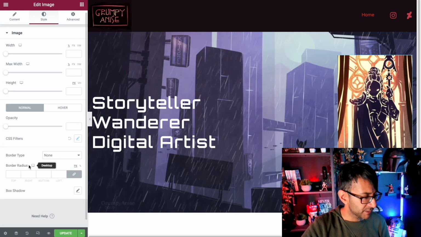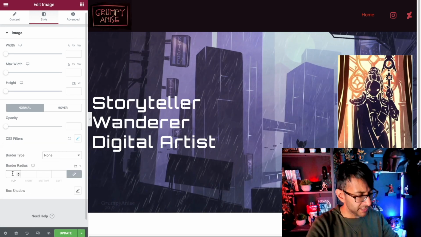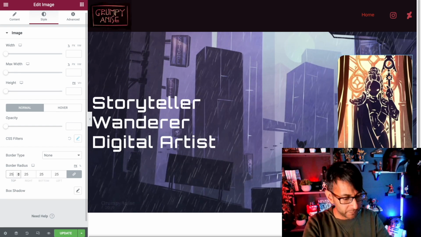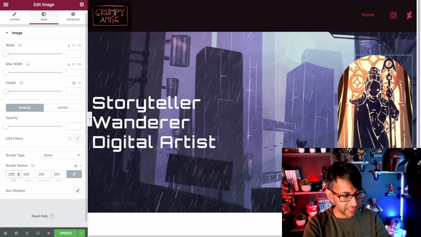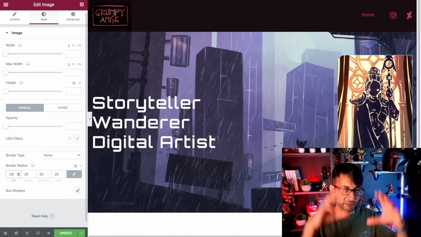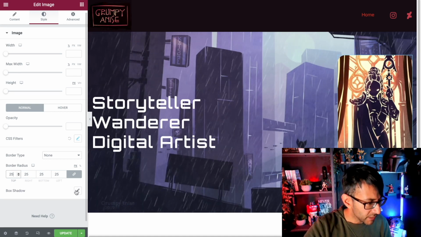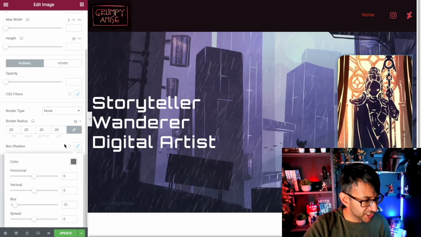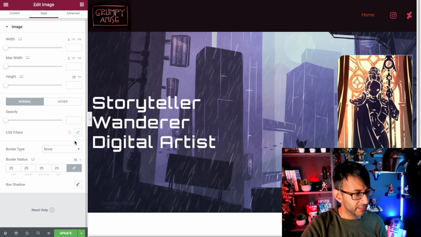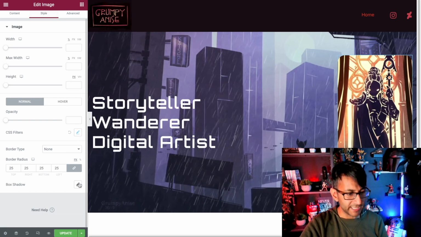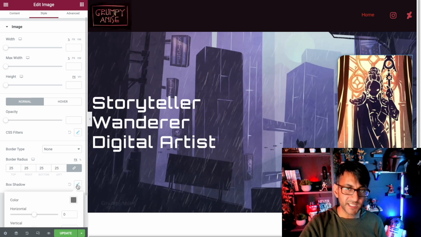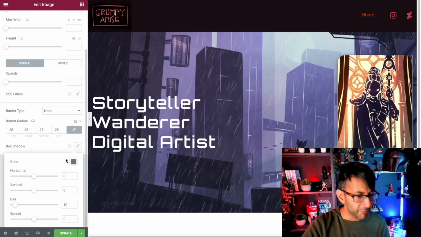I'm then going to scroll down to border radius, and I'm going to give this 25. So now I've given it some border. Can you see that? If I do 250, you can see what's happening. I'm going to go with 25, so a little bit of curvature. I'm then going to go to the box shadow and give this a tiny bit of shadow. Let me undo it and put it back on again. Watch the edges over here. You see that? There's a little bit of a pop coming out now.